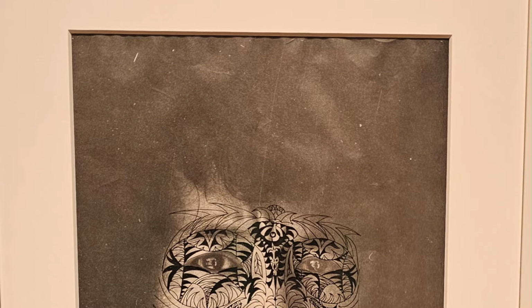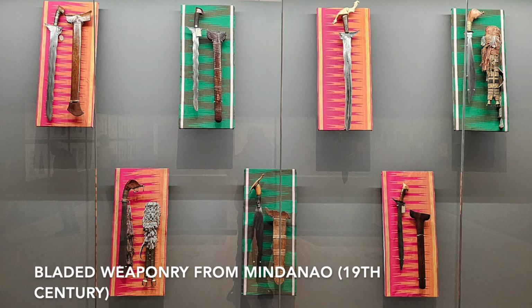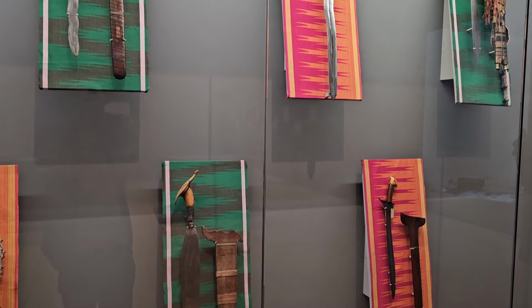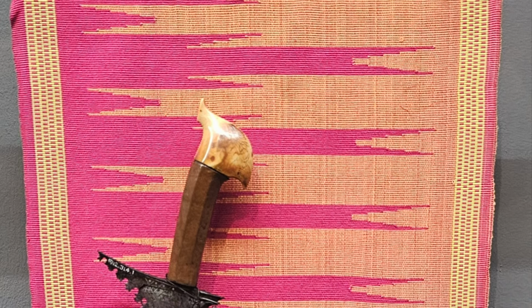Work you've seen follows Giuliano's tattooed hand through engravings on the walls like a musical score. One of the most striking facts of the whole exhibition is that in 1998 a Filipino curator put together an inventory of Philippine artifacts exiled in museums outside the country, and she discovered that 90% of Philippine material heritage exists in the back rooms of Western museums. The most recurrent artifact is a bladed weapon from Mindanao, like you can see here, where indigenous tribes adopted Islam. And the artist places these bladed weapons on contemporary fabrics from Mindanao, creating a really interesting juxtaposition between what's been taken and what's coming from the place now.